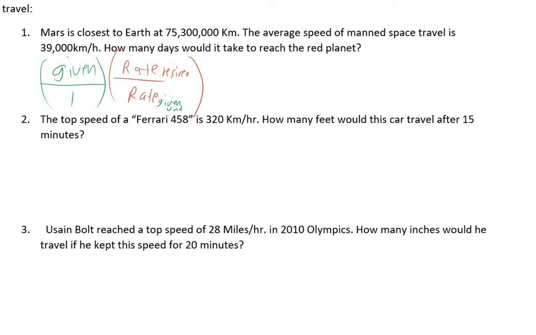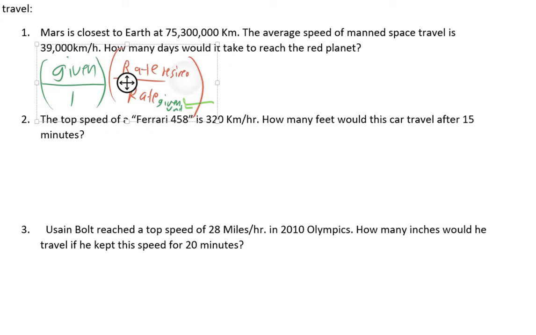So I put here our rates. The formula for dimensional analysis. So remember, it's given over 1 multiplied by the rate where the desired unit goes on top, and the one that you're trying to cancel out from the given goes on the bottom. This is always what's going to guide you. The given unit on top here should always be canceled out by the unit that's listed there.